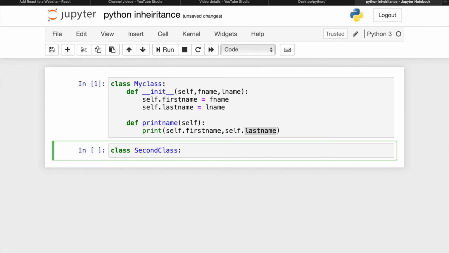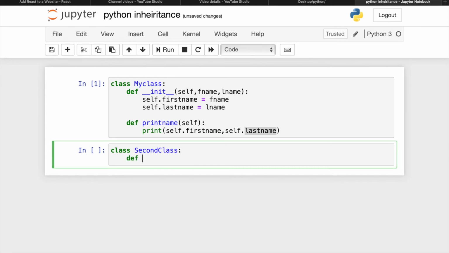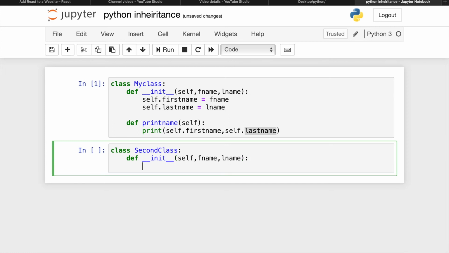Inside this SecondClass, if we create one constructor, that is def __init__, self, fname and comma lname, first name, last name, and if we create super().__init__, make sure, and you have to pass fname and lname.